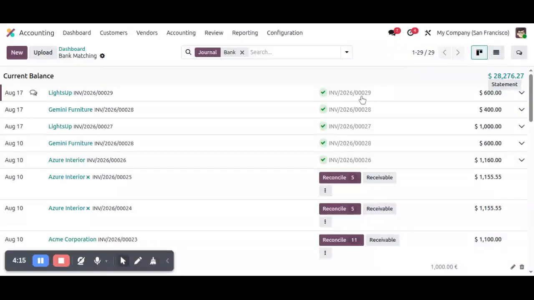So here you can see our transaction is now completed, and now this invoice is in a partial stage.